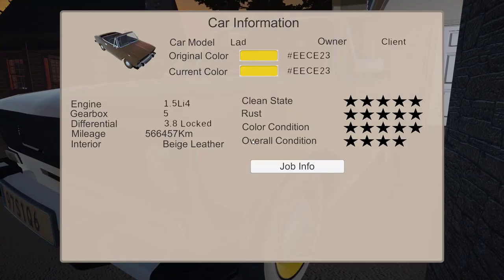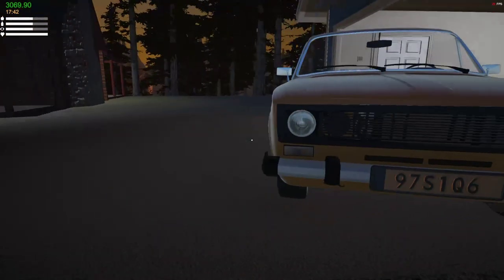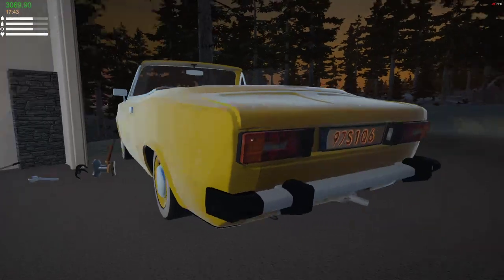Tell me you're done. Some parts are missing, some parts are damaged. Car have dented panels. What panel? How am I supposed to know which panel it is?